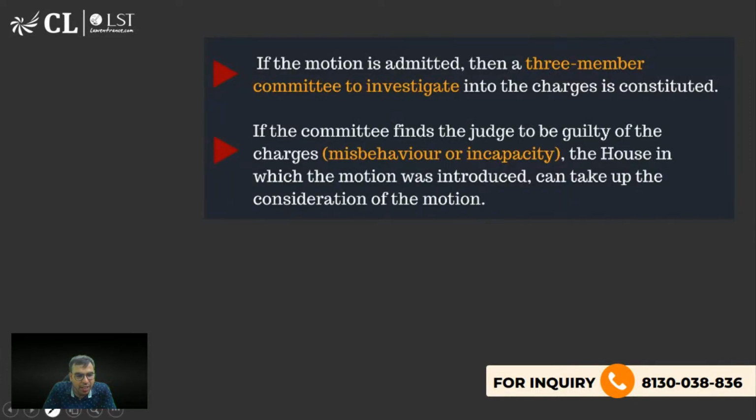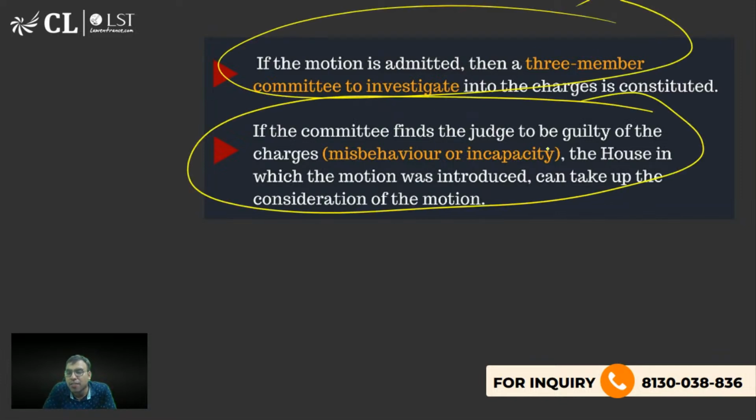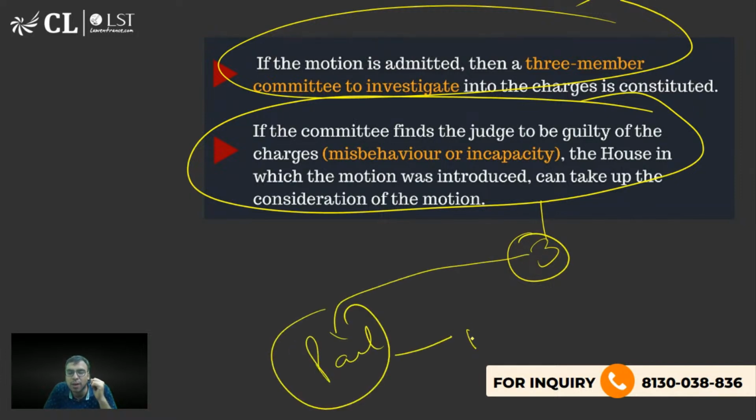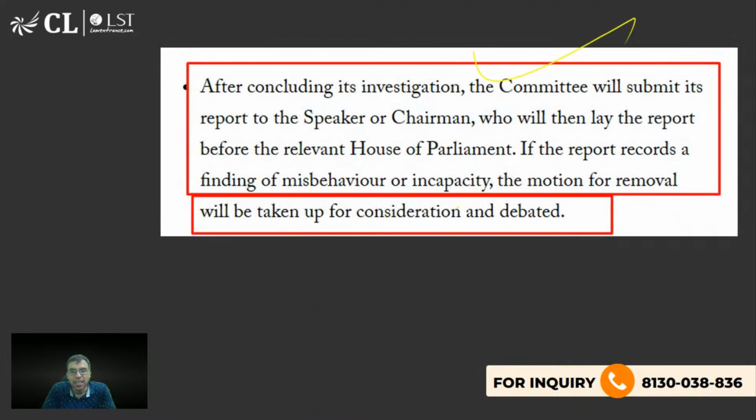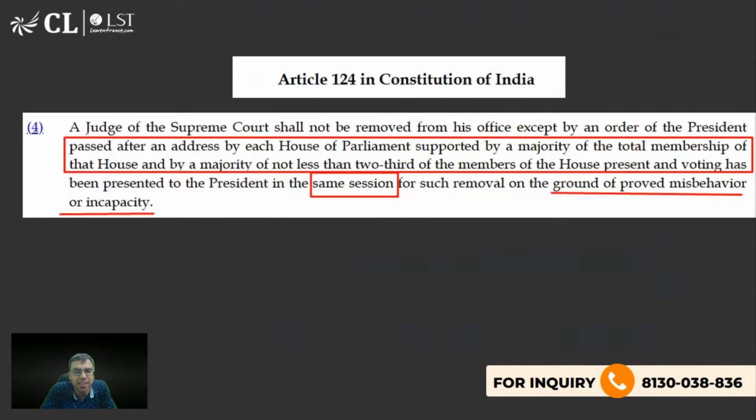Now, देखो है ना, a committee is set up, 3-member committee, and then it finds it. If the 3-member committee finds that yes, he or she is guilty, then it goes to the Parliament, and then Parliament starts the removal process. है ना? So after that, it is sent to the Speaker or the Chairman, and then the removal process is started. तो उसमें removal process क्या होता है? Special majority होती है, but इसमें majority अलग होती है. So if you see it carefully, the majority is not the same as in the case of impeachment.